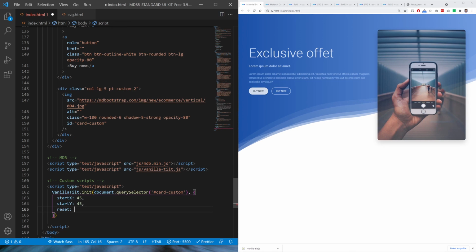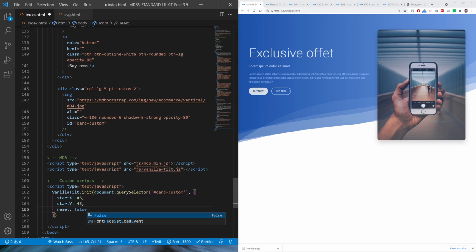So when the cursor leaves the card, the position will not reset.